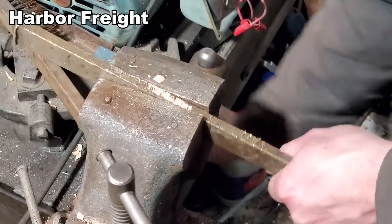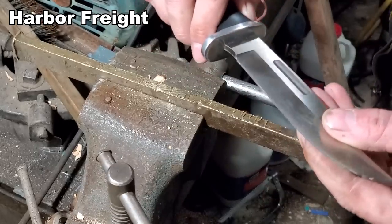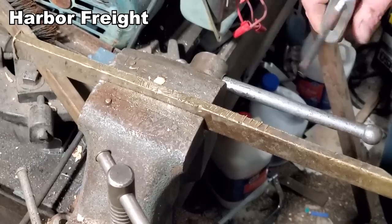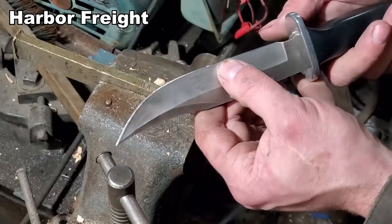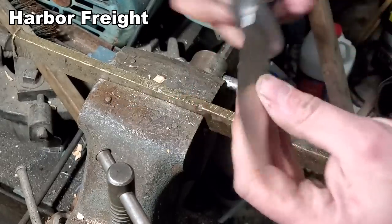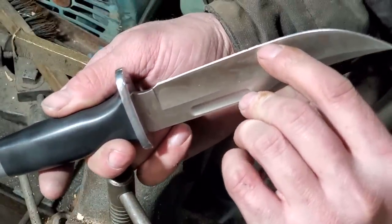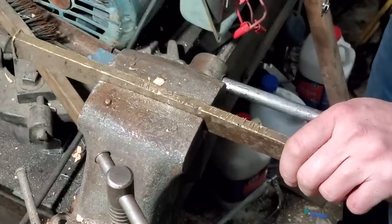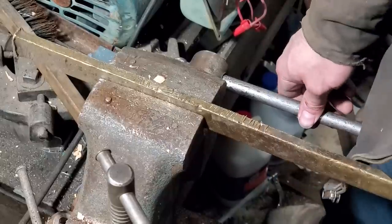Try the Harbor Freight one again. So, don't see any gains. Yeah, it rolled it. Right there. See? See those little rolls? So, they're about the same as far as that test goes.